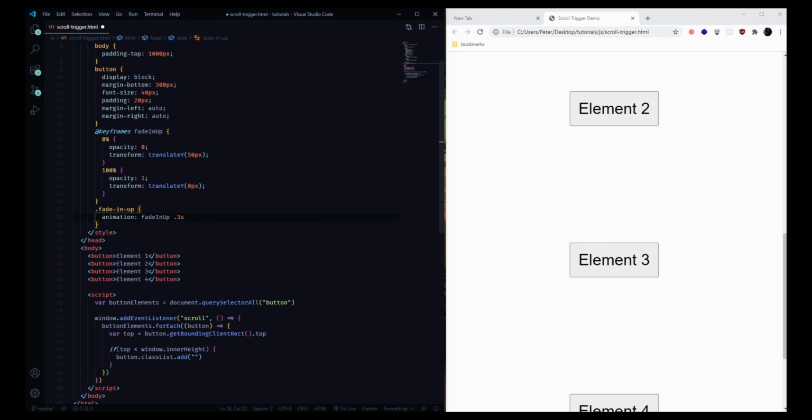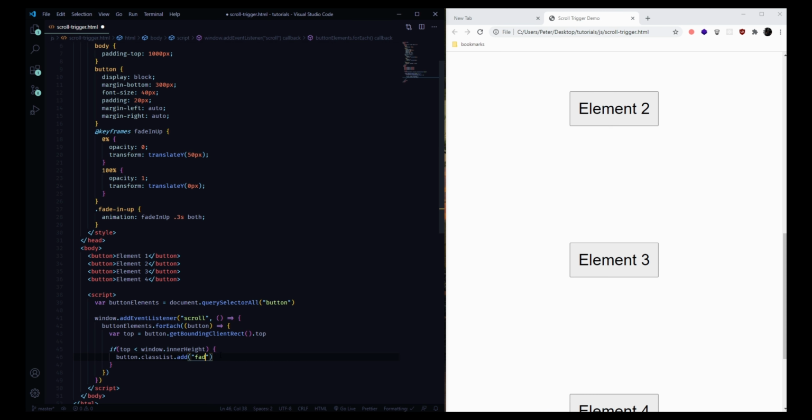And we'll just start it out with 0.3 seconds. We can change this later if need be. And we'll also add the both property. And what this both property will do is at the end of the animation, the element will keep the 100% styles rather than revert back to the 0% styles, which it would do if we didn't use this property. So very useful in animations.